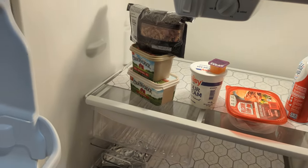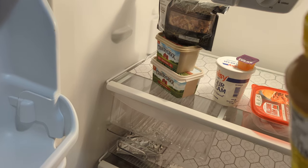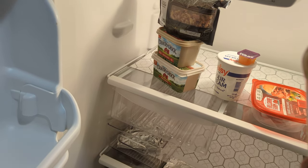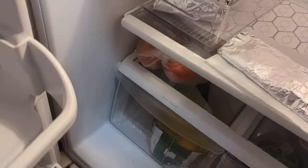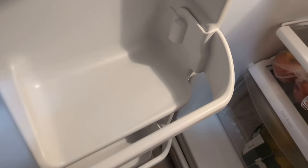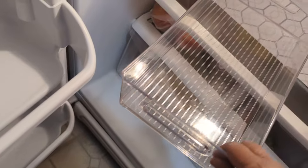What is the date on here? This is some applesauce for my son. Let's see. It's expired already. I got two more fresh cans in the freezer. Just some bacon for in the morning. Leftovers. Leftovers. So it's nothing in there.